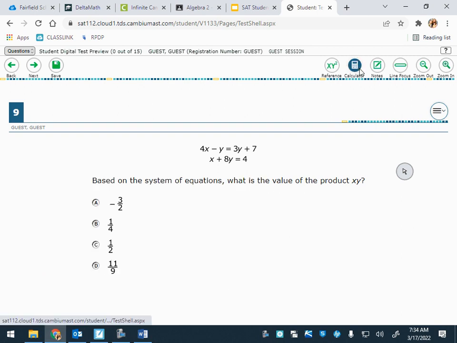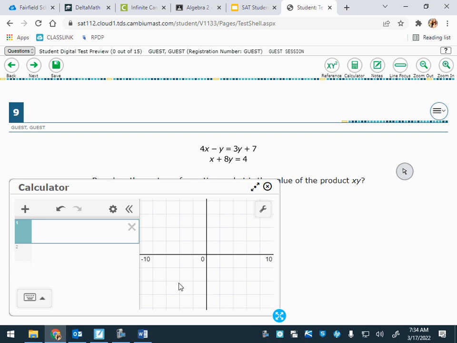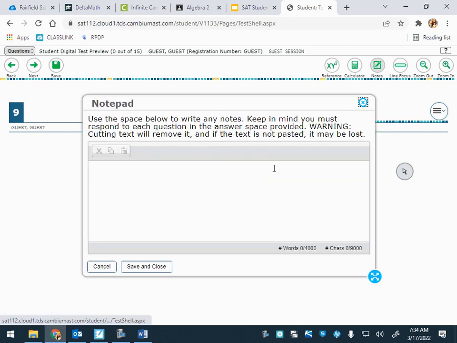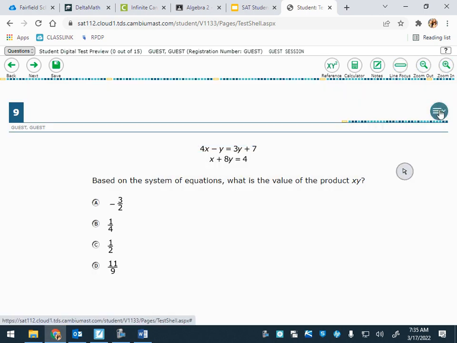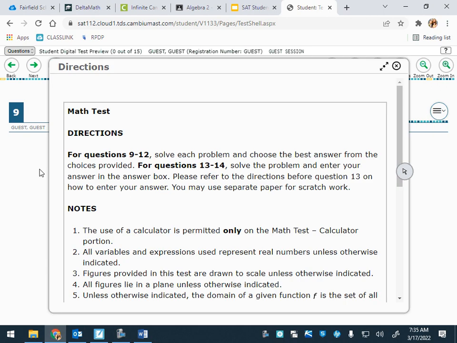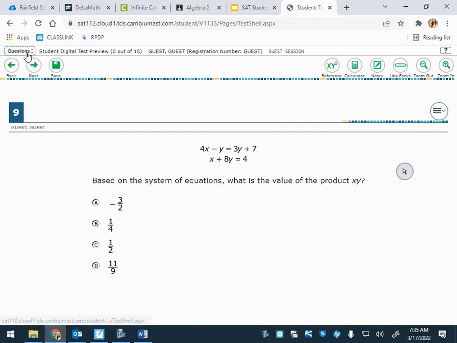I want to show you the calculator is the Desmos screen. This is what they give you. So it's very important to bring your own calculator, okay? It's very important. And this is for juniors for SATs next week, okay? Then you could do, if you click on notes, you could type yourself a little note, okay? And then come back to it if you like. If you need a line focus, it kind of highlights specific pieces, all right? You could zoom out, zoom in. Then you could look at the directions again, okay? It gives you the directions tab. All right, so multiple choice, very straightforward.